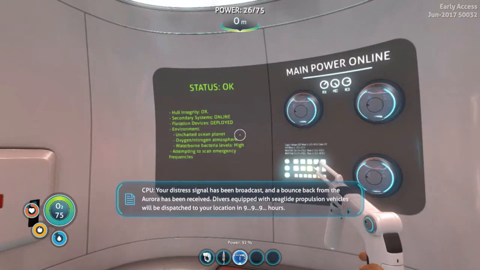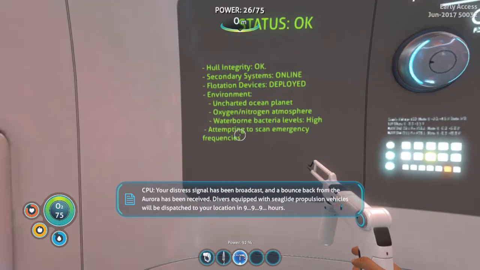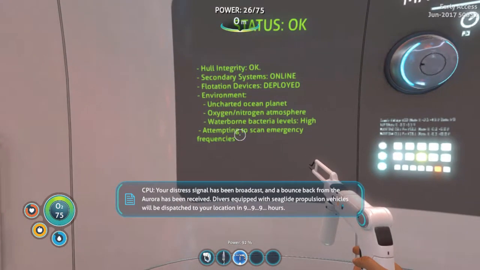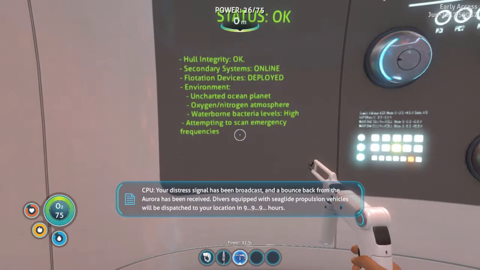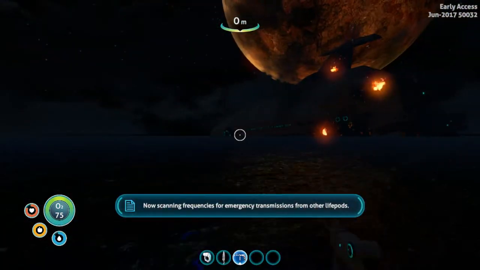This is an automated bounce back from the Aurora mining vessel. Your distress signal has been received. An emergency relief team will be dispatched to your location. Estimated arrival time, 9 hours.